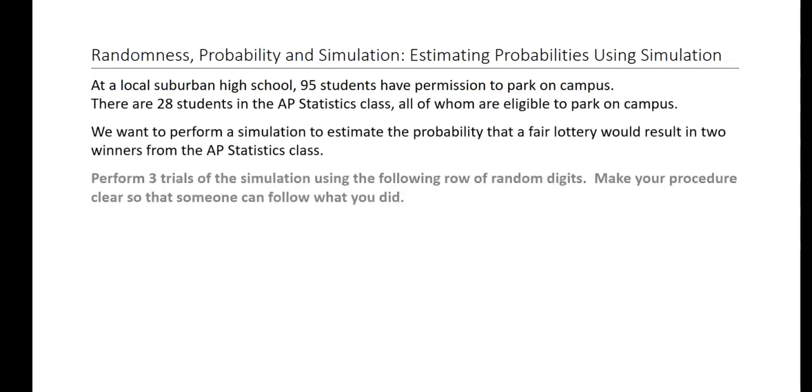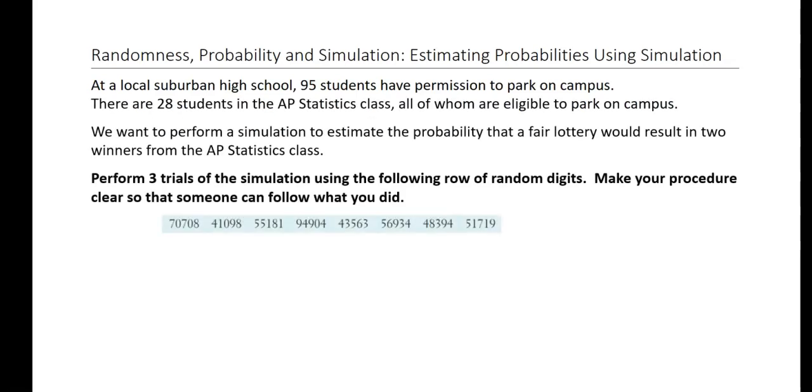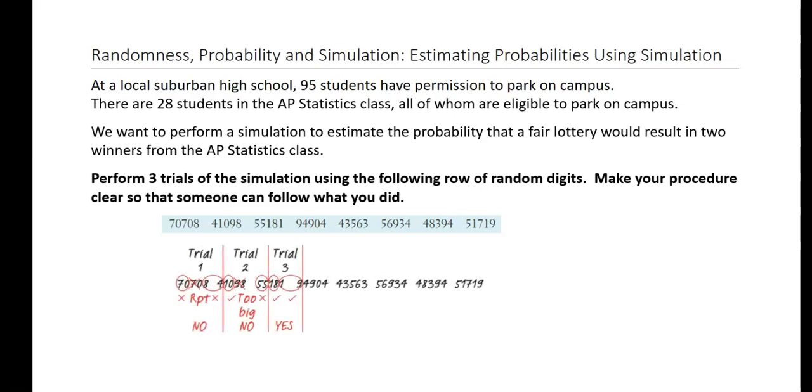So let's do this. The first one there is 70 and then 84. So 70 and 84, that's trial 1. Then they went ahead and did 2 more trials, because it said perform 3 trials. The first 2 numbers are 70 and 84. And then 10, 98 we're skipping, so 55. And then 18 and 19 for the last trial there.